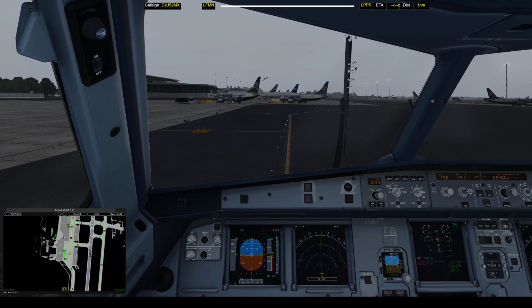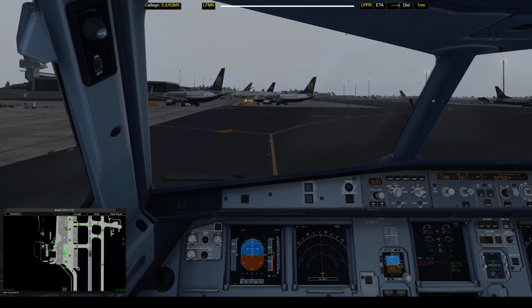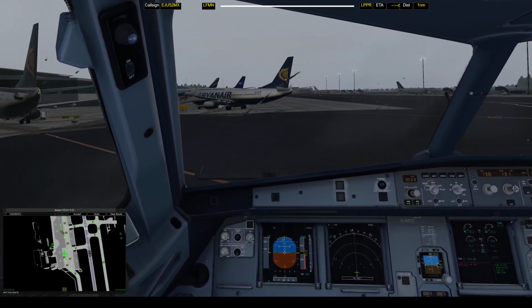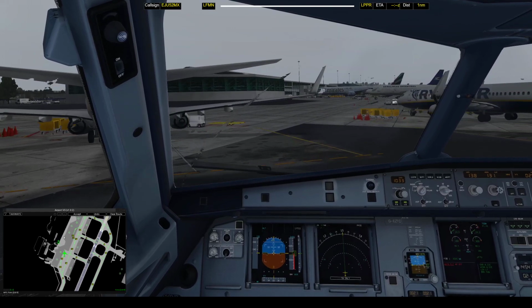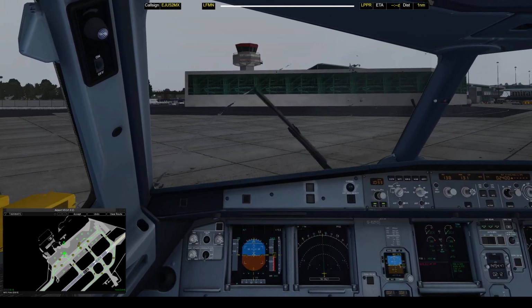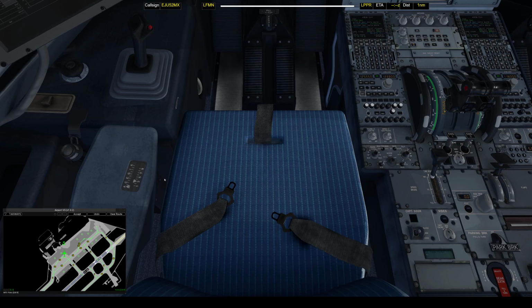Yes, I think there's a Ryanair parked in my space. But that's not a VATSIM traffic, that's just static traffic. So, yeah. Unfortunately, I'm going to have to park directly on him. But this is just static traffic, so... Jet Airways 6 Standard 9, turn right heading 300. Unfortunately, the controller doesn't know I've got static traffic set up at this airport, so we have to improvise a little bit there. I could, as I say, painstakingly go around and delete out all the static aircraft, but I kind of do like them being there.